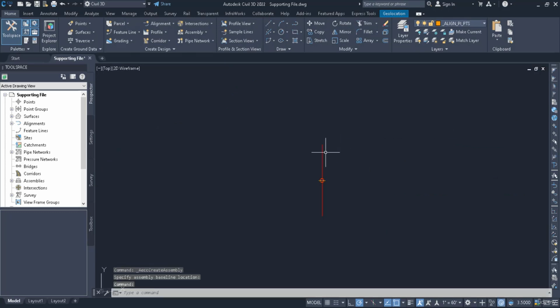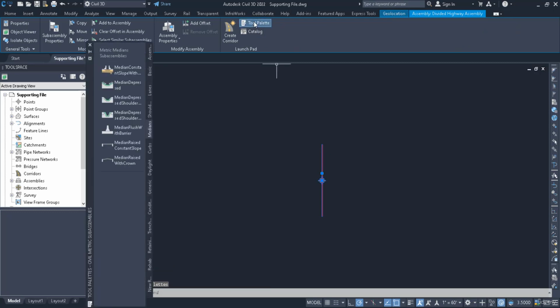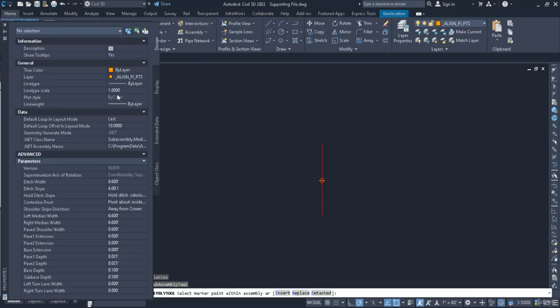Now we have this basic assembly here. We can select it and access the tool palette. From here, we can choose different things like in medians, we have this option. We can select it. Under advanced parameters, we have all these details available: ditch width, ditch slope, centerline pivot, shoulder slope direction, left median width, right median width.